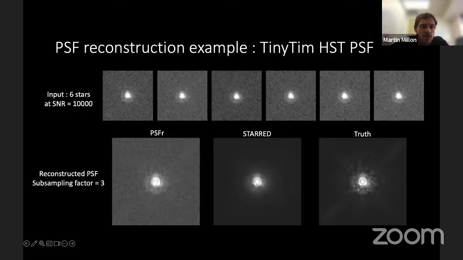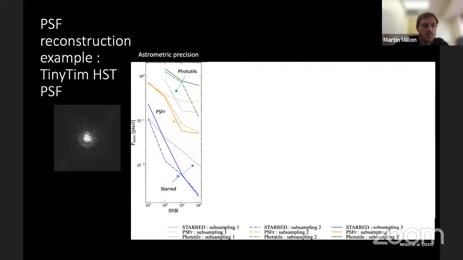This is the truth. This is the PSF reconstructed by PSFR, and you see that it really struggled to define the first Airy ring in this regime, whereas STARRED is recovering the center of the PSF pretty well. And you see that the noise level in the stacked PSF reconstruction is much higher than in STARRED. This is because STARRED also has this wavelet filtering effect that reduces the noise in your PSF.